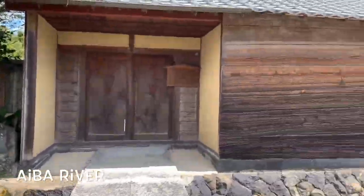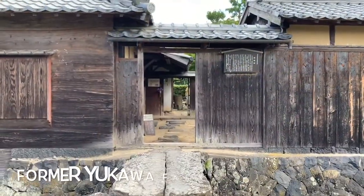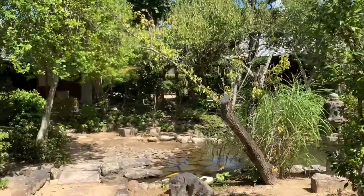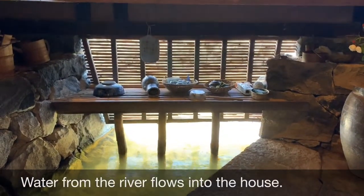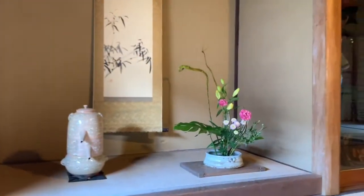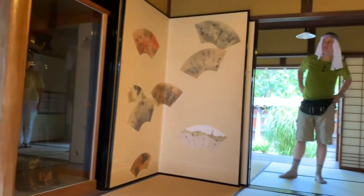The next location, the former Yukawa family residence, is on the southeastern edge of a delta. This house was owned and designed by a local samurai named Yukawa. Interestingly, the house makes use of river water in many ways — the water from the river comes into the garden and into the kitchen next to the living room. The guide told us that it's really cool in summer, but miserably cold in winter.